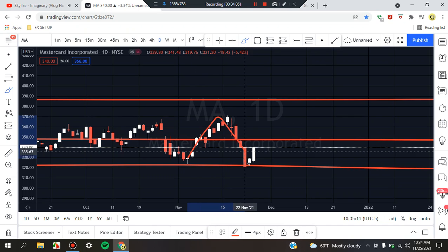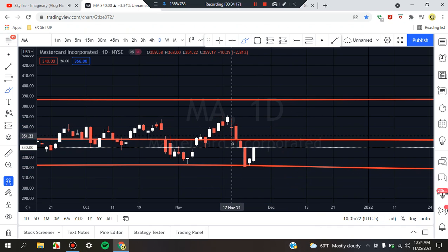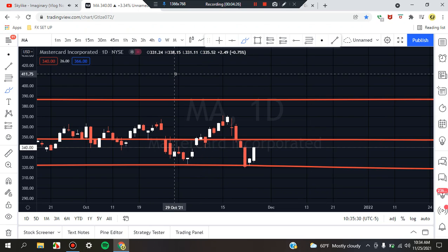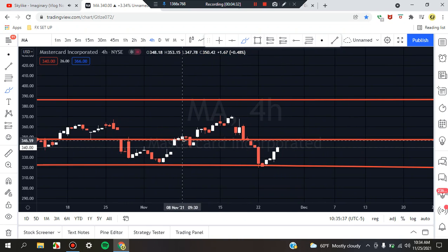This will be the first leg, second leg. It'll pop up after that third leg, but we don't know how far it's going to come up. It can come up to that midpoint, drop back down. It's going to break the midpoint, then fully drop back down for that M pattern. If not, then we're just looking for the market to consolidate in this area here for that breakdown or that break up. So the market still has to do what it do to find structure. We don't see anything right now.